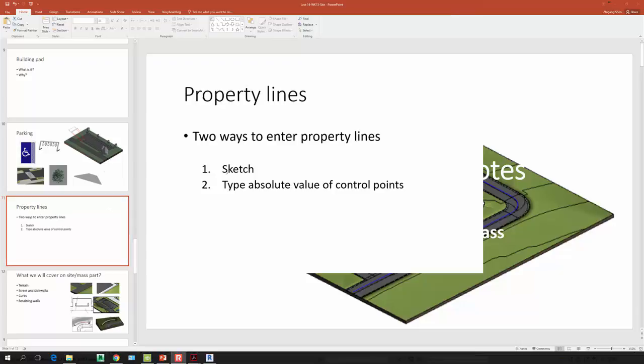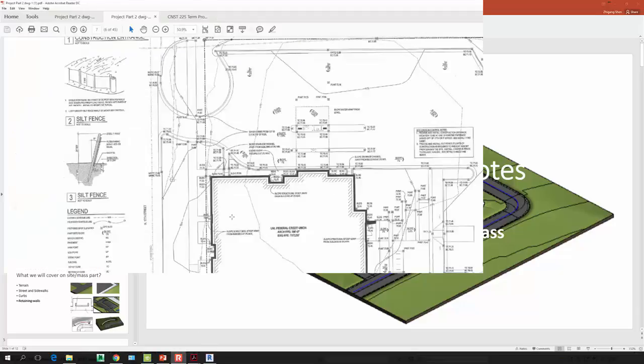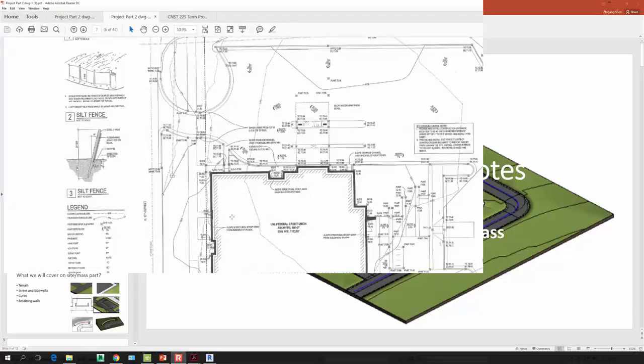If you still remember what you learned in the past, one way you can draw it is just draw the line, the property line. That's as simple as that. And of course, another way is to use a so-called bearing.